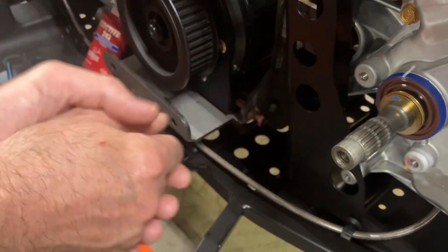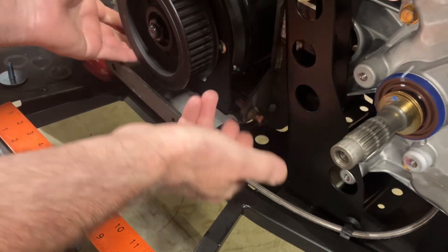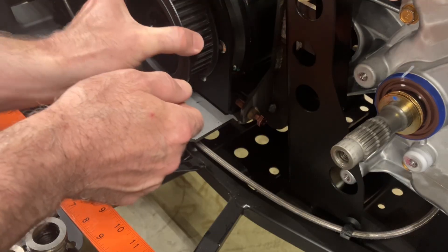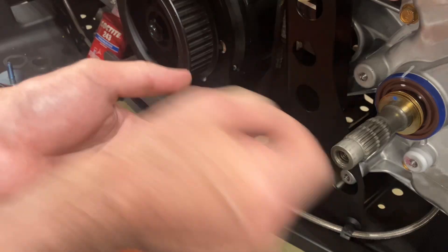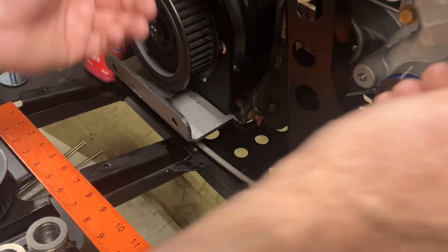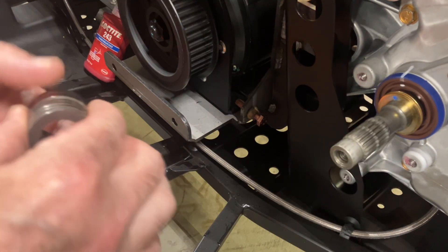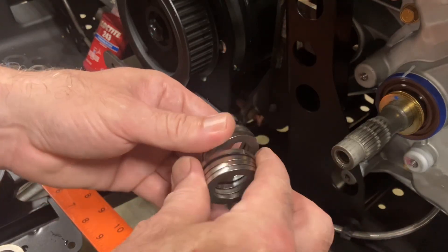Now we're going to set up the rear pulley. Once you get the plate mounted and get the motor screws in — there are four screws in the bottom that attach the motor — just get them finger-tight. Every Polaris is a little different because they use different shims in the back to align their pulleys. Leave all the shims that came on the four-wheeler there, and then from the kit bag of spacers with three different thicknesses, start out with seven of the thicker spacers.